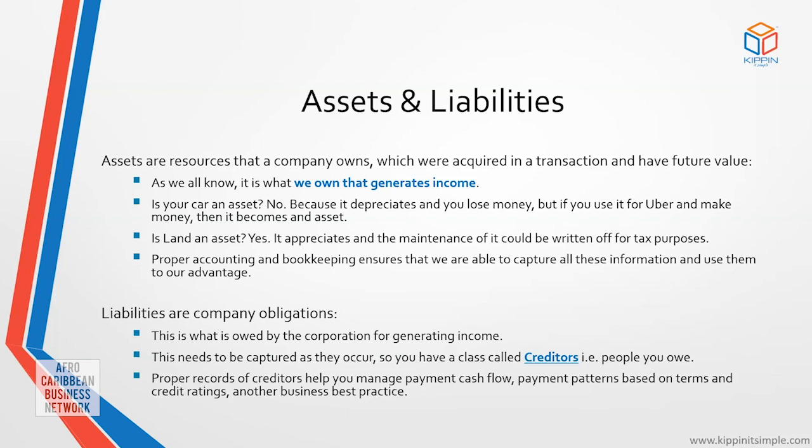This is also just explaining your assets and your liabilities a little bit further. When you generate income, what assets allowed you to generate that income? That is what you refer to as an asset. And then your liabilities are those obligations that you had to incur also to generate that income.